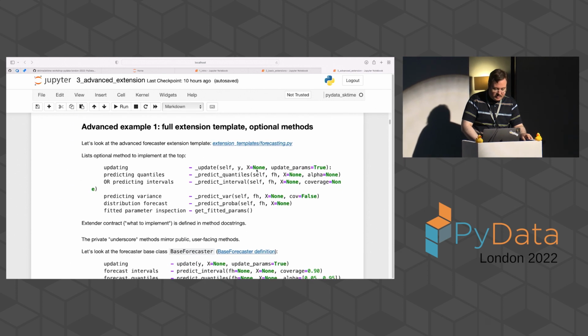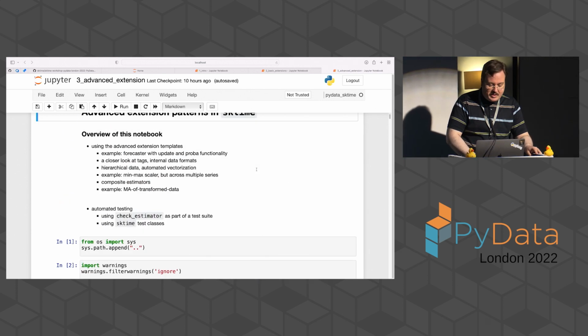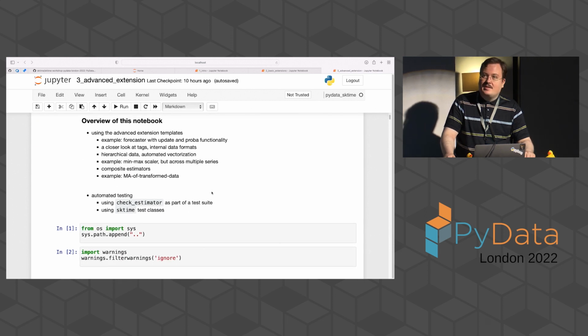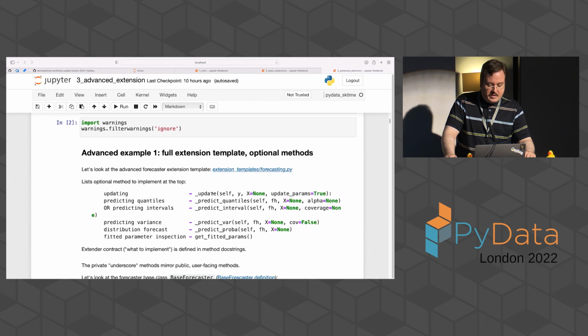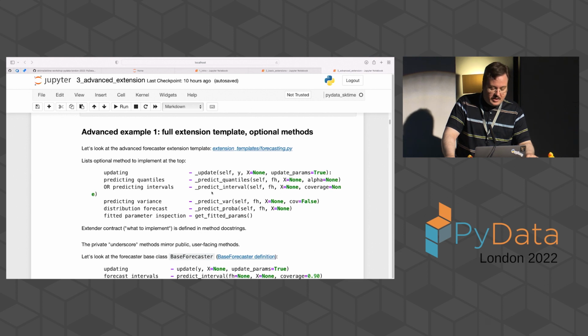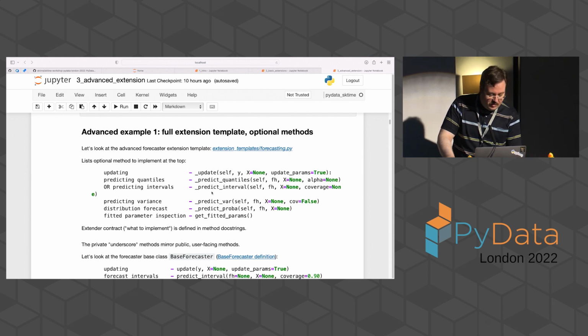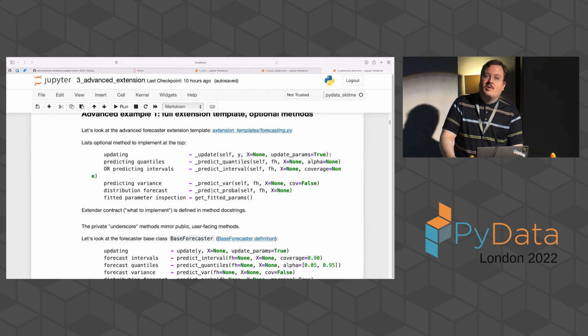All right. So update and probabilistic functionality in the forecaster first. So how to use the full extension template. All right, so we'll look in a moment at the extension template. The thing, again, to remember from the basic notebook is we have the public user interface and the private extender interface.